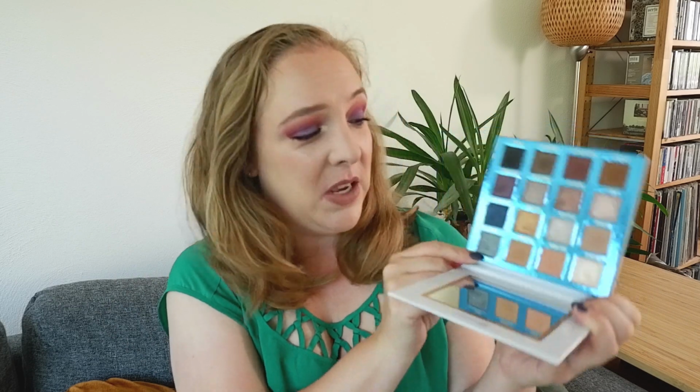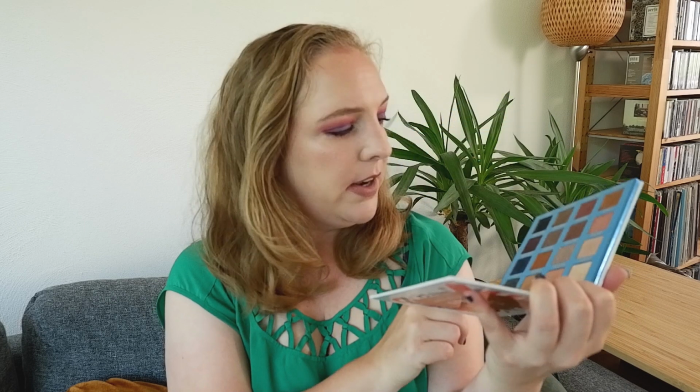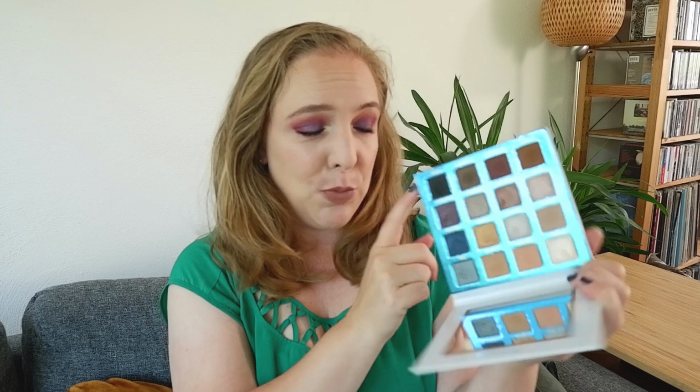Now I get everyone's obsession with BH Cosmetics, because this is not only affordable and lovely quality, but I hope you can see quite well what I mean here. You get a couple of more unique shades with these blues and purples and this really nice charcoal gray shade. It's got a really good cool toned dark brown, and then you get a couple of really nice crease shades here and a lot of mid-tone shimmers to really round off a look. You can make it pull a bit more warm toned, but it's definitely more cool toned leaning, and I love that. There aren't enough cool tones on the market, I have to say. So BH, not only did you impress me with the quality this time, but also with your color story.